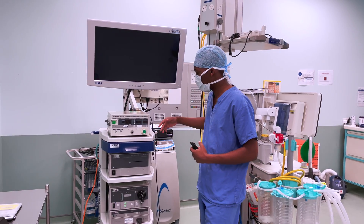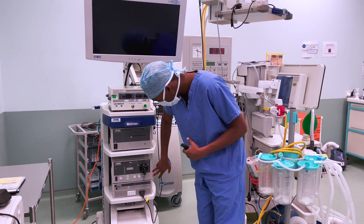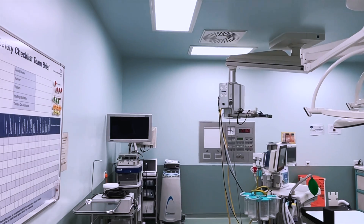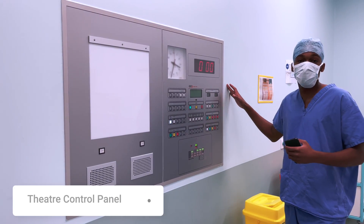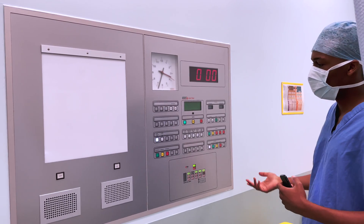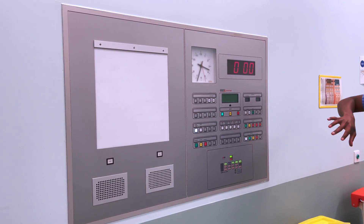It has different parts: at the top here is a gas supply, in the middle here is the control panel, and down here is the operation for the light and the camera. Over here is a control panel — it also comes with a clock and several different things. You can control the temperature of the room, ventilation, and the main operating lights as well. All of that is monitored or controlled through this panel.